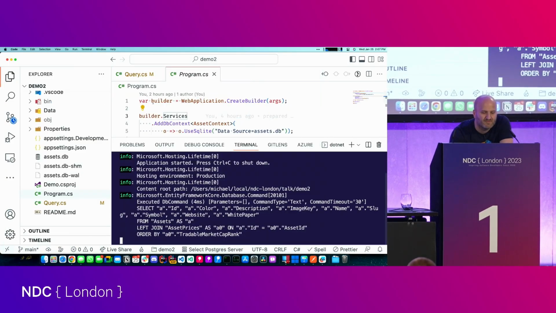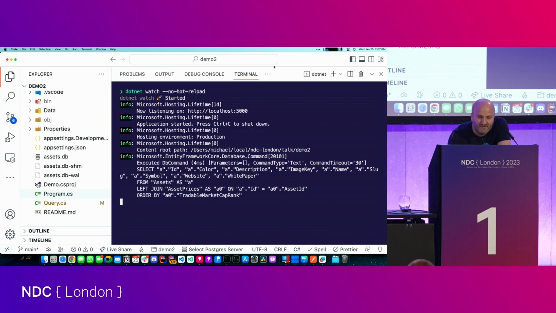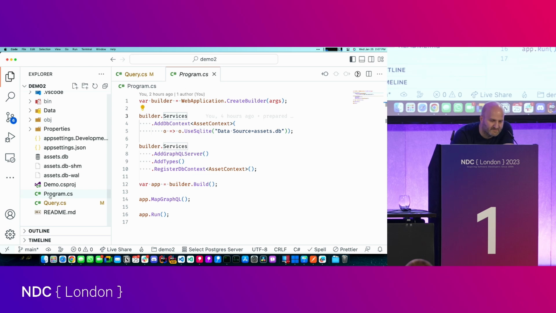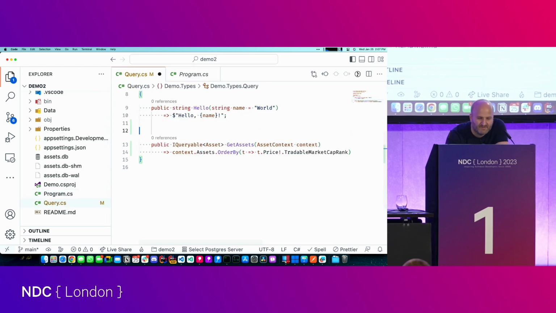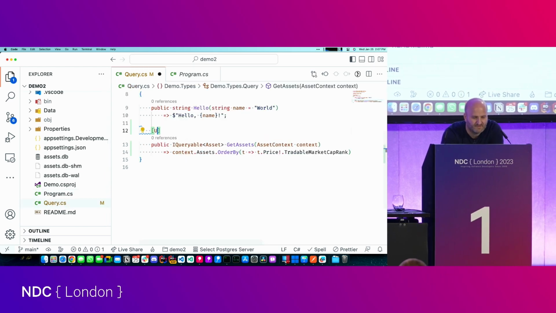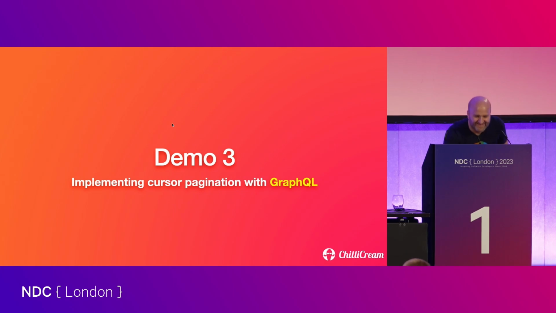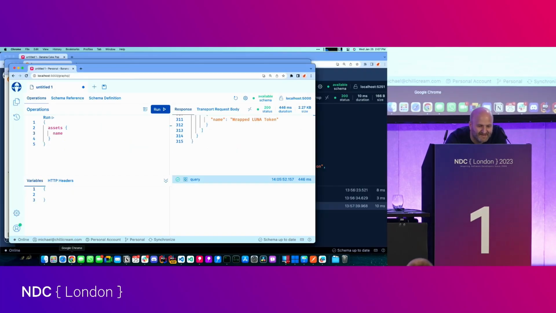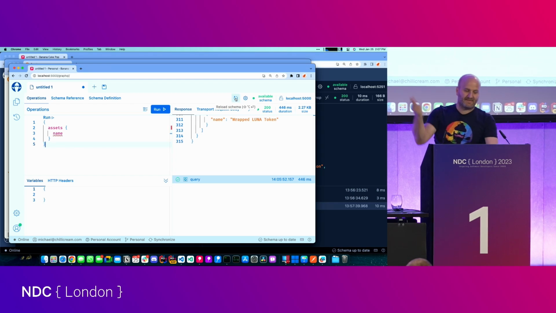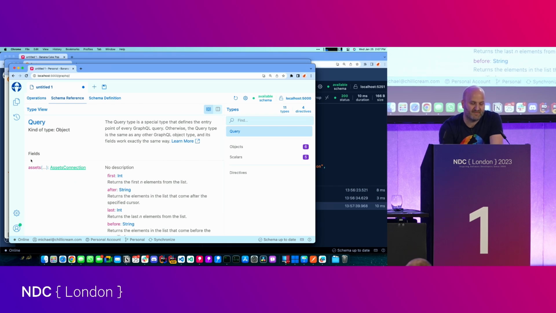Let me go back here into my demo, and then we write some code to get that integrated. So I'm going here to my query type, and then I'm saying use paging, and then we are done. It was more about the concept. And we actually can now query the whole thing. So I'm refreshing here. Now you can see my query is actually invalid because we have rewritten the types here.